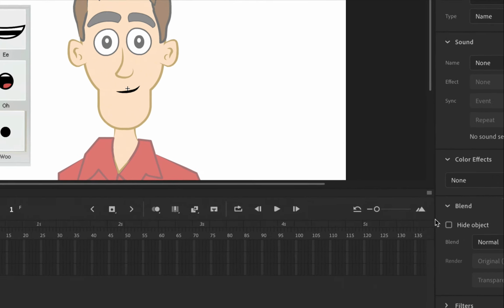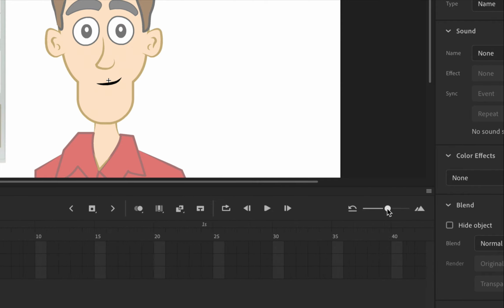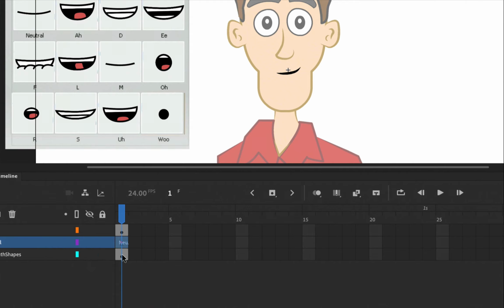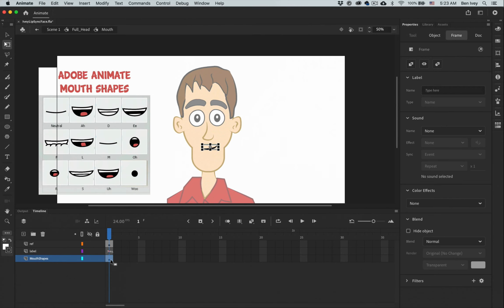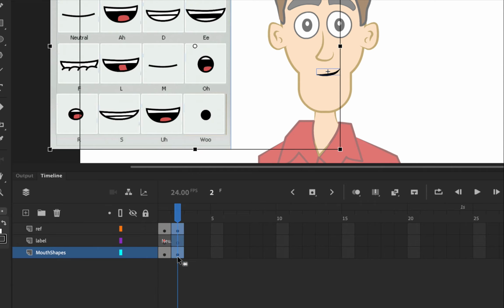If you want to be able to see it, you can go over to your timeline scale. We can drag it out, and you can see this will start to show the label by itself. This will simply mean it's labeling whatever is below this particular layer. Now we need to create another frame and draw off another little mouth shape. So going over to these next ones, select the second keyframe and hit F6.